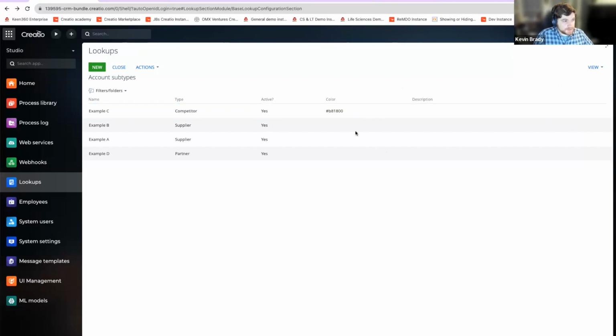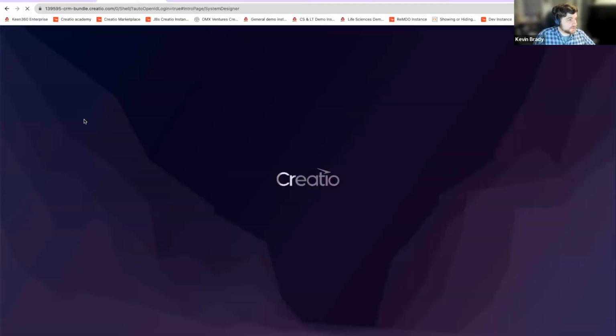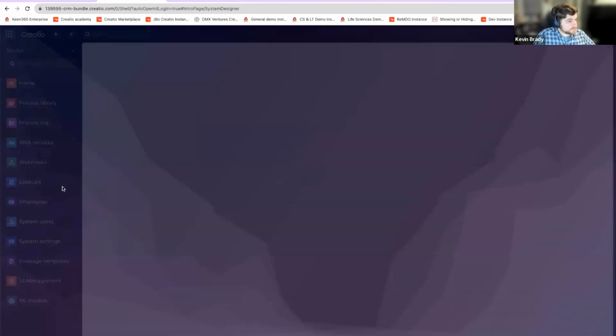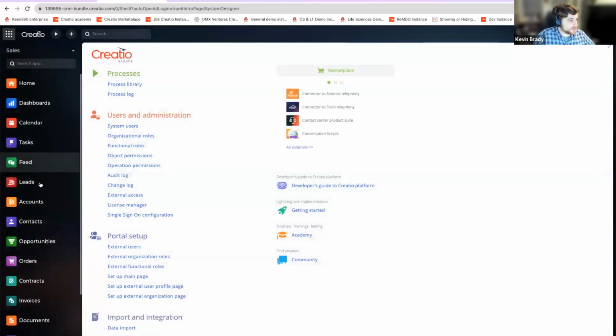So they should look something like that. If I save those, just by clicking out of the row, I'm going to go back to accounts now. And we can start to see our changes take effect.